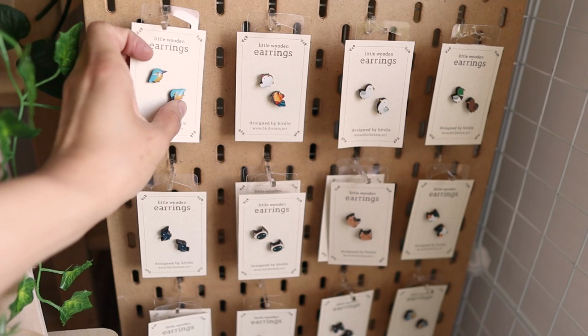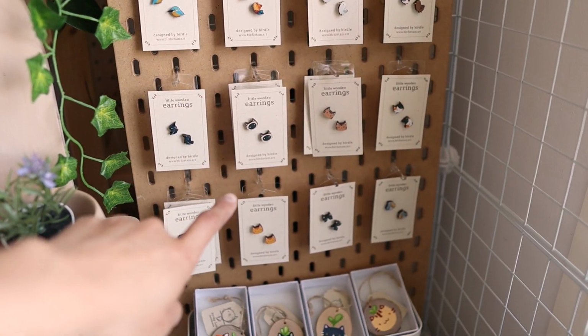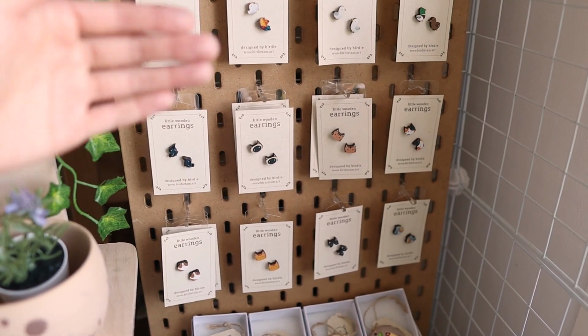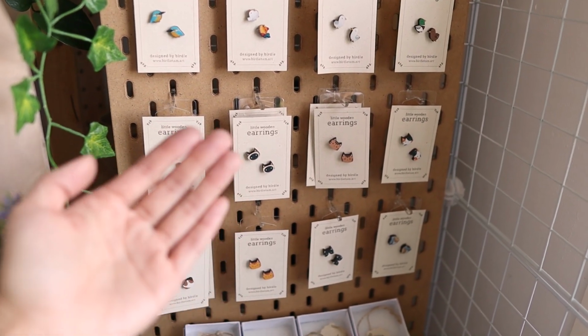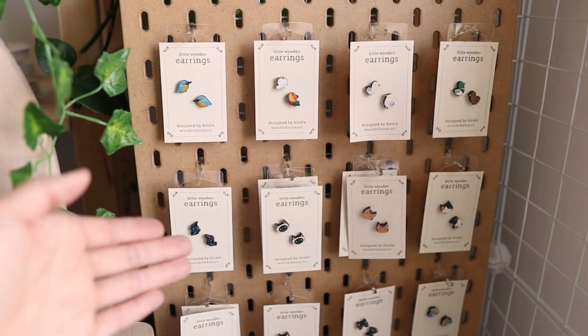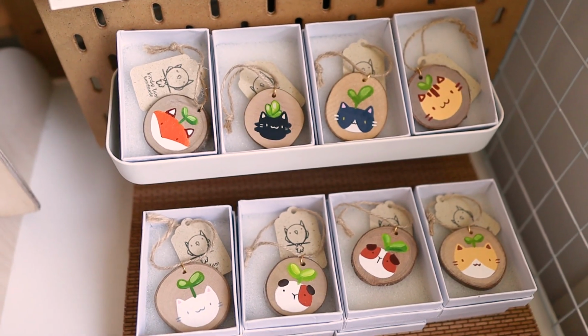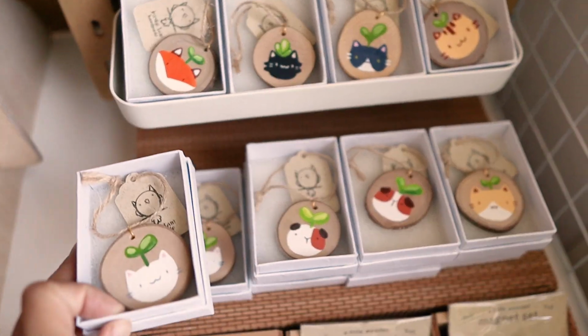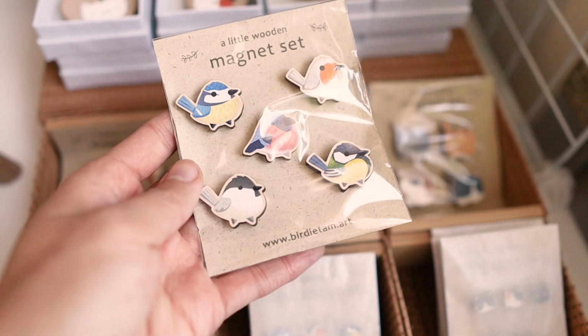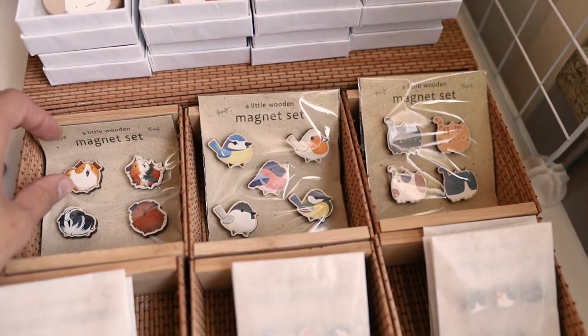So then the last section here is for my earrings. I'm gonna be hanging up all of my earrings now, because before I had them in a wood thing where they would stick up. The problem is it was kind of hard to put them back in, so hanging them is a lot nicer because then you can actually see them from far away. And then I also painted a whole bunch of little illustrations and things. So I've been very busy making things for this market. And lastly, bringing some magnet sets. These have been really popular in the past, and we really like them. So yeah, that's a quick run through of what the table looks like.